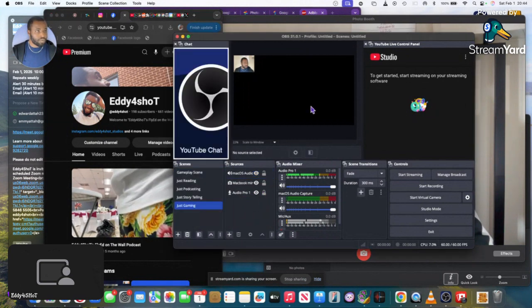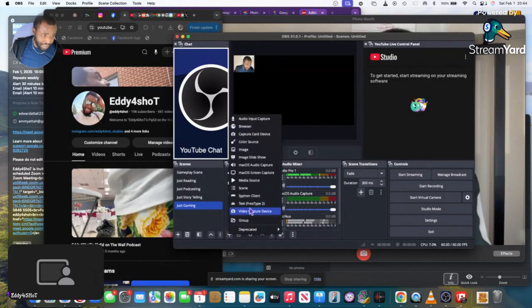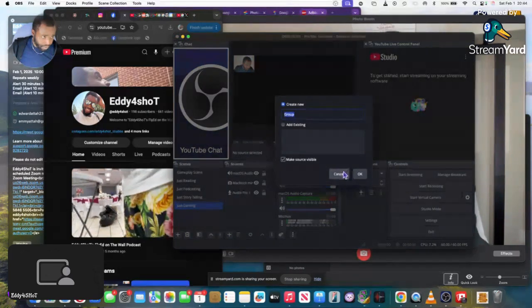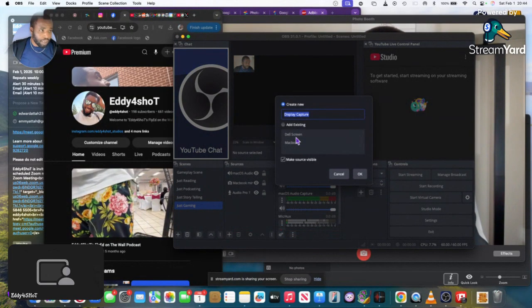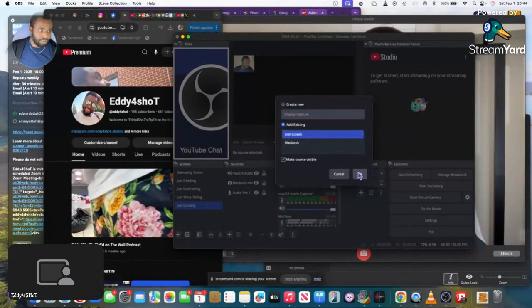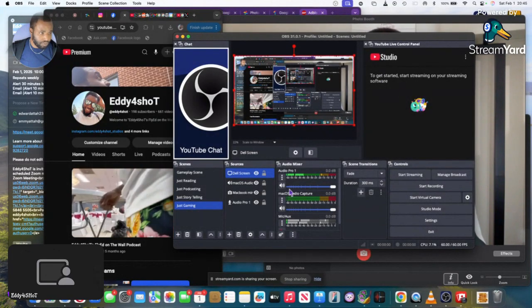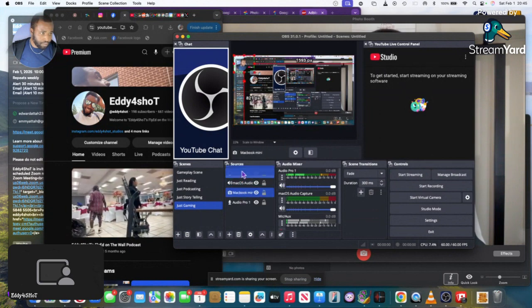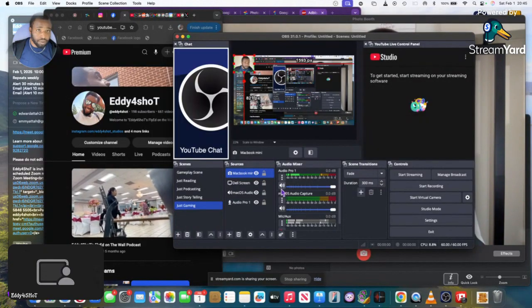All right, so we got that working for us. Good, just gaming. We got audio. We have my mini microphone. We have the audio for that. And if we had a game, I think here you could add a display capture, right? Sorry about that. Display capture. And this would be a good time to add either your MacBook display capture or your Dell screen display capture, because who knows, you might be playing a game on your screen that you want to capture, right? So that's a good way to do so. So you have that, the MacBook menu will be on top of everything like that. All right, so there you have it.